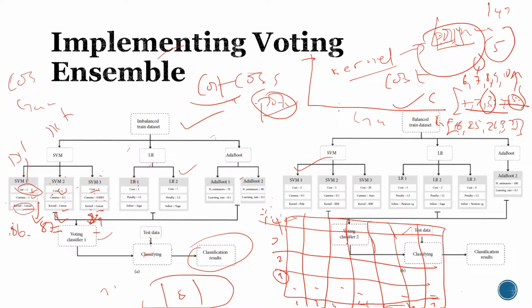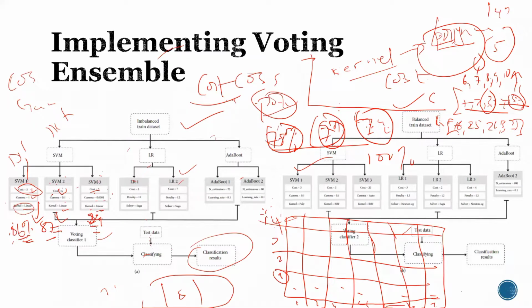And by the way, you can still increase the number. It's one of the recommendations, by the way, make it develop like maybe 51 SVMs. Because the idea of ensemble is the mistake that this one with 86% is making might be different from this, might be different from this. And we have demonstrated it before, how an ensemble of 77%, 77%, they combine them together, they got 100% in their result. Because the mistake of this guy and this guy was different from this guy. Where these two guys agree, this guy will differ. Where these two guys agree, this one will differ. By so doing, you increase the final result of their voting.